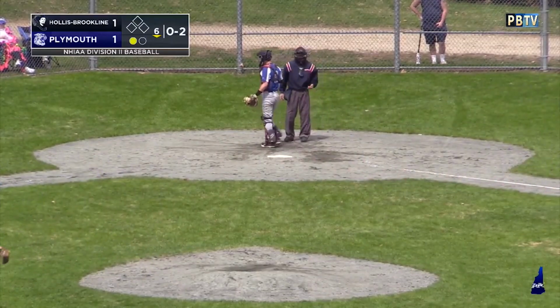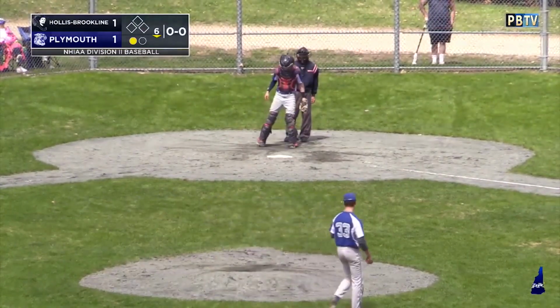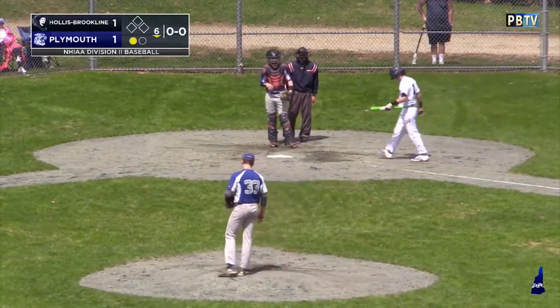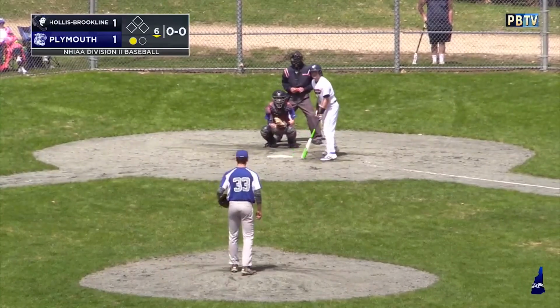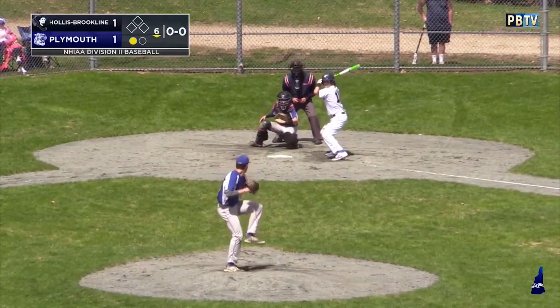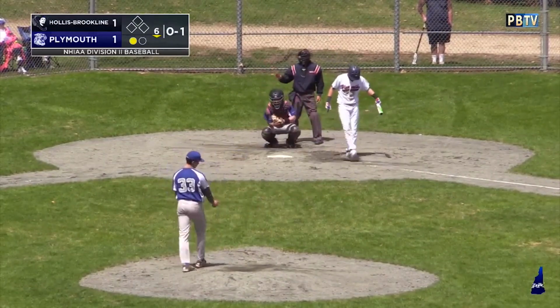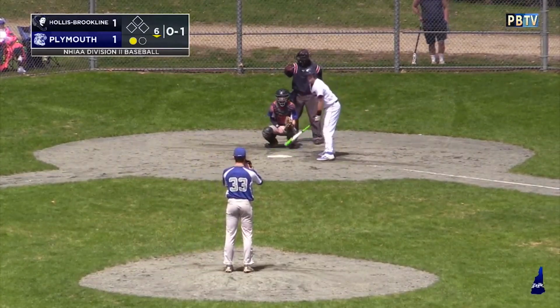So up to bat is Garrett. Let's see how his leg's holding up here. Yeah, he seems to be doing fine, laying out for that ball in the field. He might be feeling a little, but that's not going to stop this kid. Like we said, he's a gamer. You got a bunch of gamers on this team, tough kids that are willing to put their body on the line and just want to be out there playing and winning games. So he's swinging for strike 1.